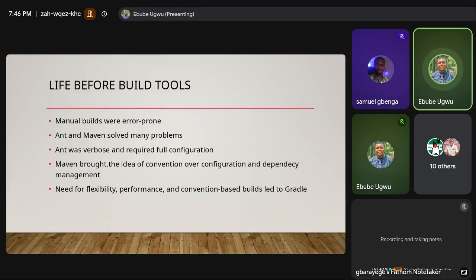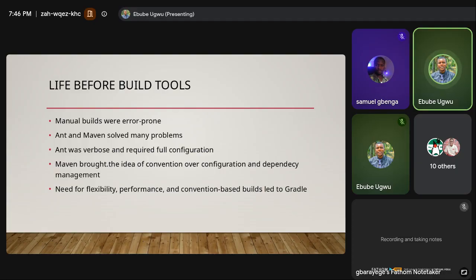If you make an edit in one file, you shouldn't have to compile every single thing again. You are only meant to compile that particular file. They didn't have that at the time, so build times were very slow. And because they didn't have any competition, they were very slow in adding that. That was another issue Gradle faced when it first came out, but now it has incremental builds.